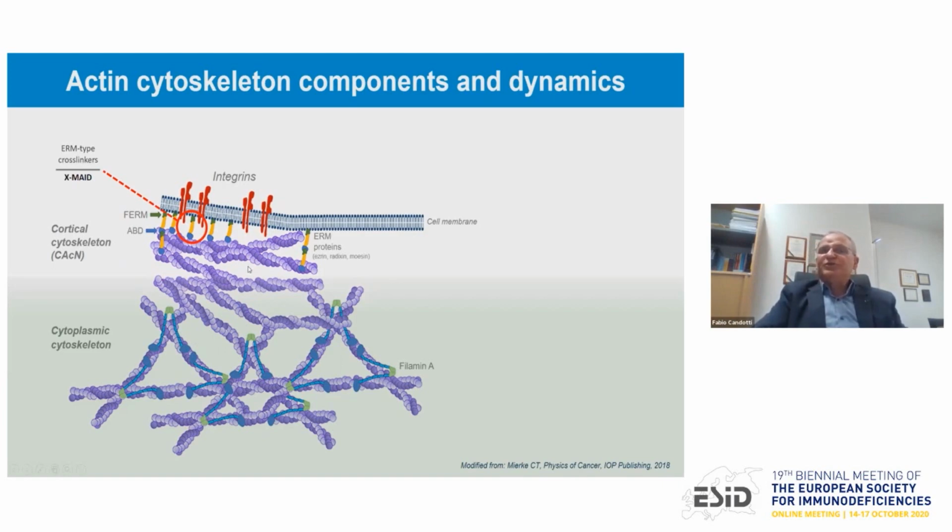These figures only give me the opportunity to remind you that the cortical cytoskeleton is heavily involved in the stability and function of integrins, while the cortical cytoskeleton is linked to the membrane. Integrins are kept in an inhibited form, and this therefore gives us a link between the cortical cytoskeleton and diseases that affect the expression and function of integrins, like leukocyte adhesion deficiency type 1.